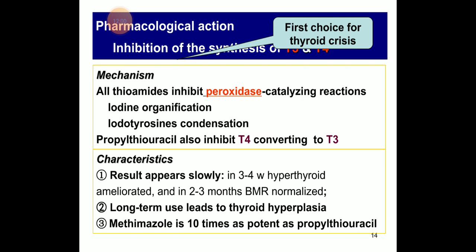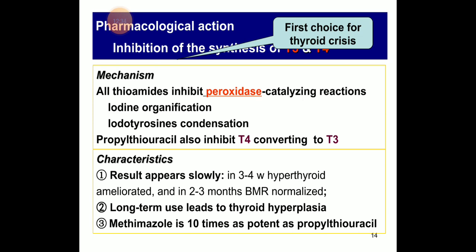So in some places propylthiouracil is scoring over methimazole, and in some other places you will prefer methimazole over propylthiouracil. Methimazole causes aplasia cutis, that is one of the adverse drug reactions that happen during pregnancy to the fetus. The preparations are available in different forms: propylthiouracil 50 mg tablets are available, whereas for methimazole 5 to 10 mg tablets are available.